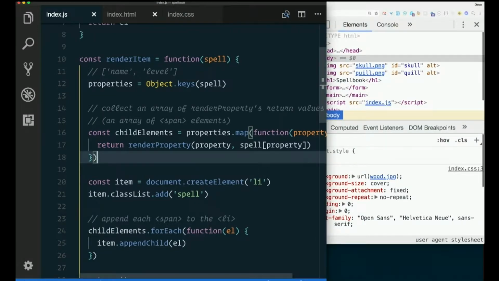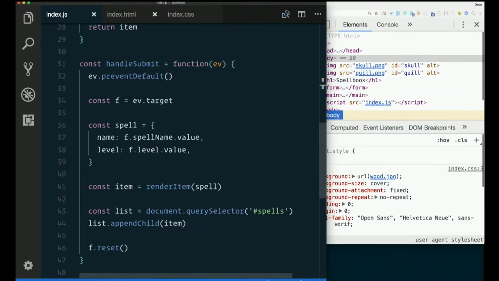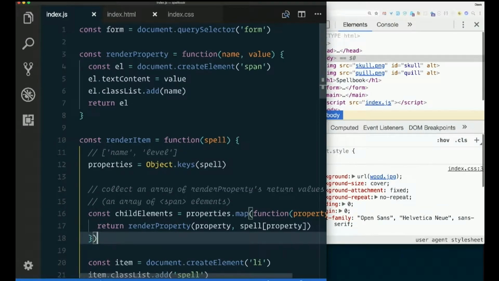Right now, all this stuff is kind of global. We're just making a bunch of global variables, global functions, all that stuff. That's not ideal. Let's organize our code a little differently. How about, now that we know about methods, we know you can actually make functions a property of an object. What if we made our app one big object and all of our functions were just properties of that object? How about that? How's that sound?